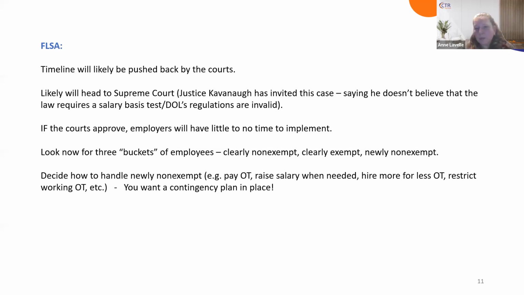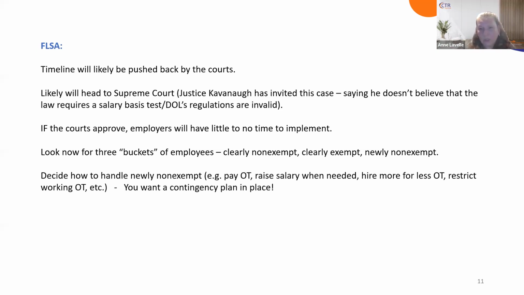If normally I'm supposed to come in around 8, and because I had a doctor's appointment or I wanted to go see my little kid's kindergarten program or whatever it is, I come in at 10. As a non-exempt employee, I don't clock in until 10 o'clock, right? You've got to keep track of my hours. And then I leave at 5 as normal. And so you just pay me for those hours, minus a lunch break if I've had it, between 10 and 5. You don't pay me for the hours that I wasn't there. Same thing if I left early.